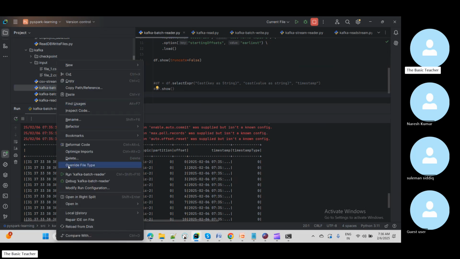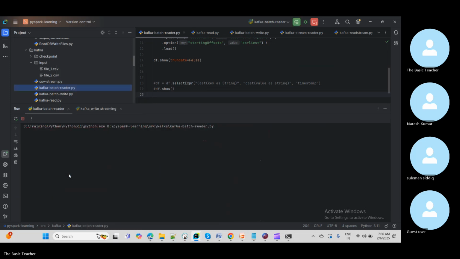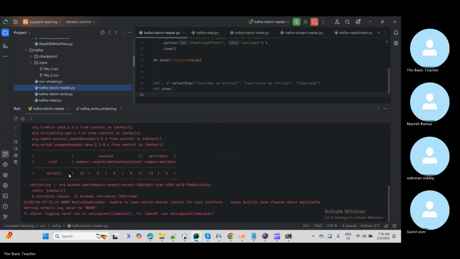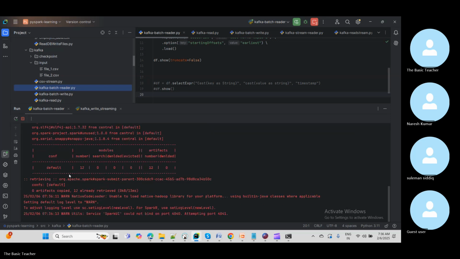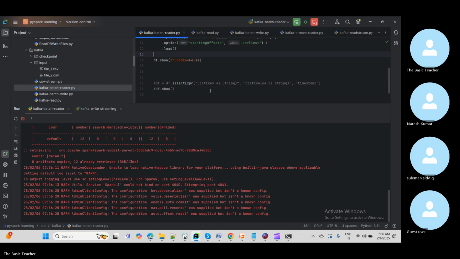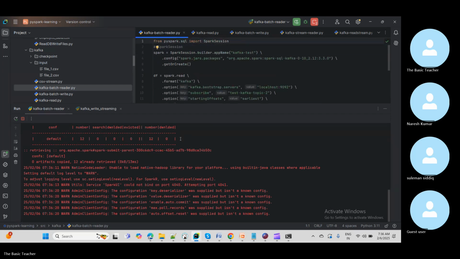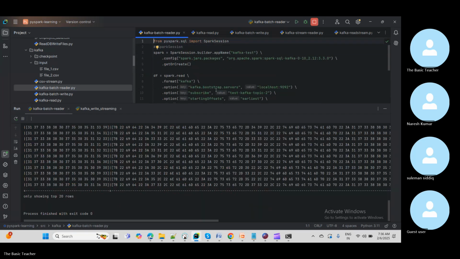Let me run this again because it is printing something else. Okay, now only single print.